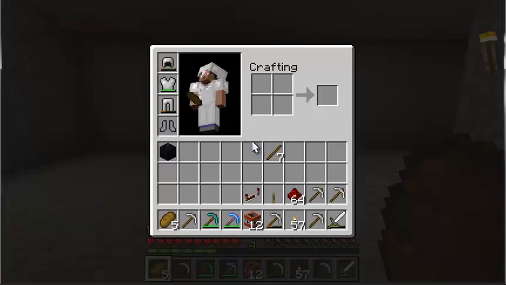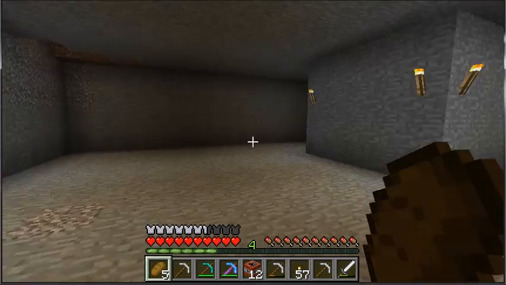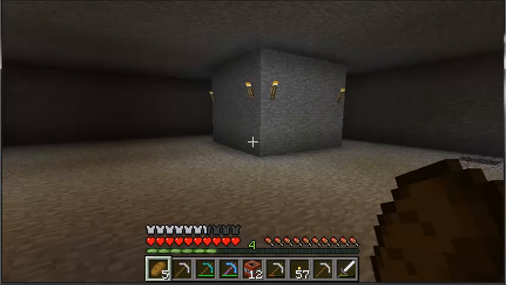Anyway, one thing here is I'm going to show you, teach you guys how to use TNT. Now, from this wall to this pillar is going to be 10 wide. All right.